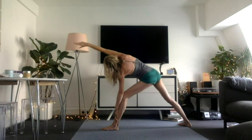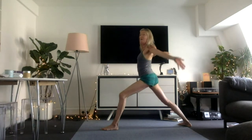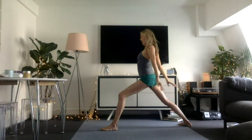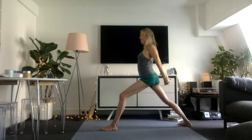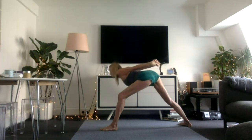Bend the front knee. Sweep the hands behind you as you come into your warrior one, then bring them up on the inhale. Exhale, let them fall behind, clasping your fingers together. Take a nice squeeze of the shoulders. Take a nice inhale here. Exhale, push into that back foot so you can come inside that thigh.